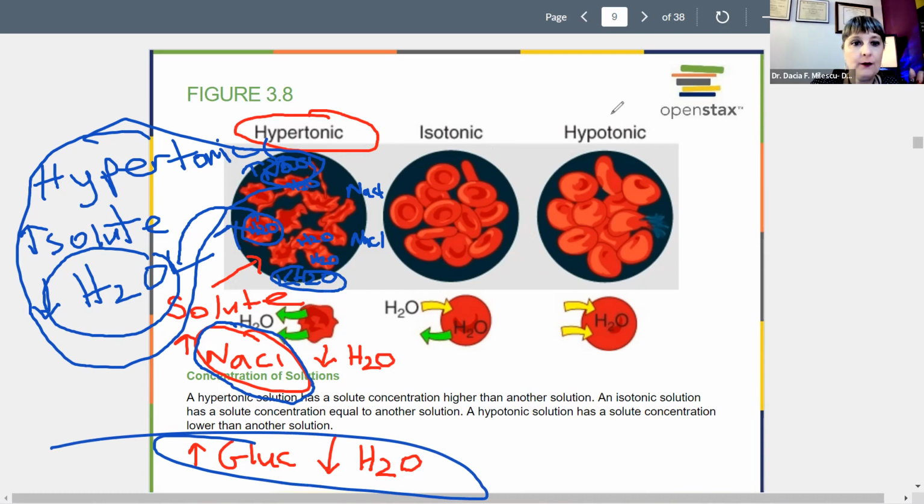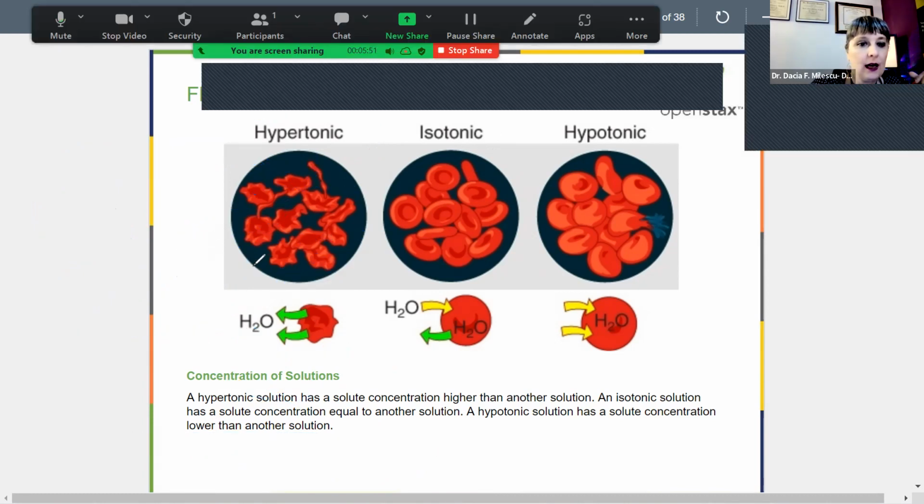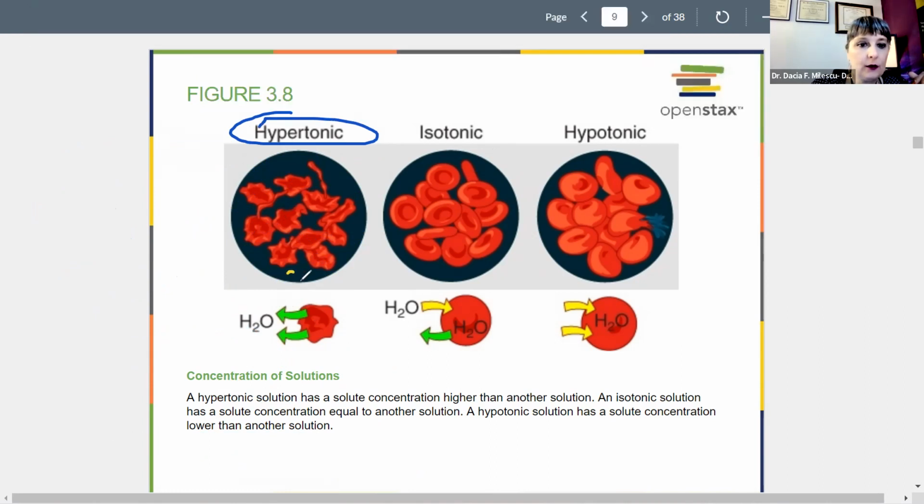Let me clear this out and say that, again, this is a hypertonic solution. I'm going to draw in yellow glucose. I'm just going to put GLU, GLU, GLU. And for blue, because it's water, I'm going to put just 2 molecules. I'll put 3 molecules that are glucose, but 2 molecules that are water, because we are looking at a hypertonic solution. That means there's more water inside of these cells.